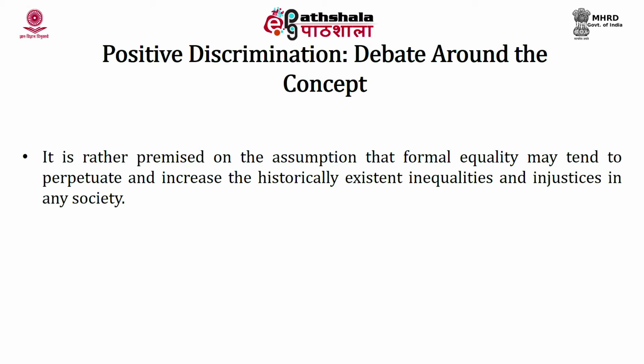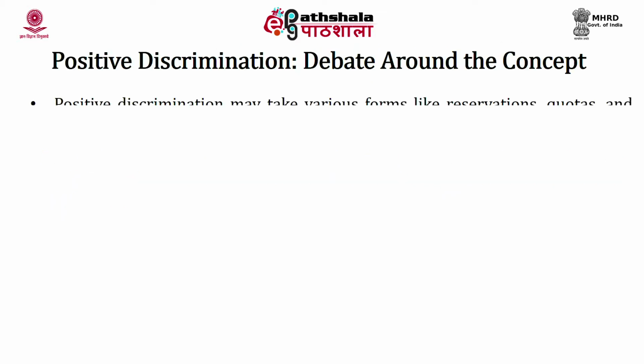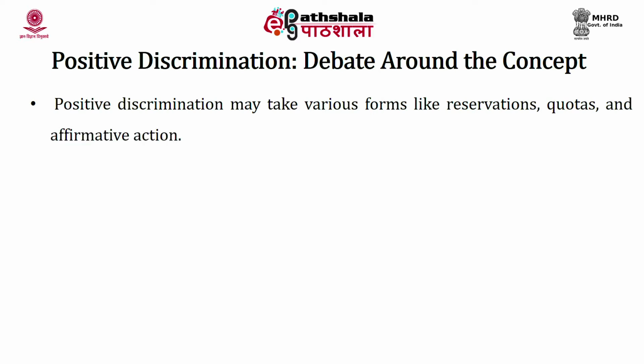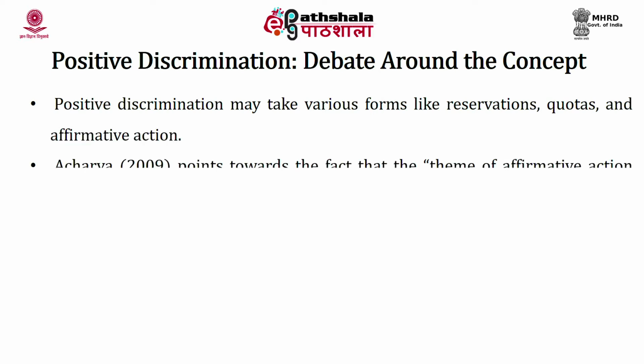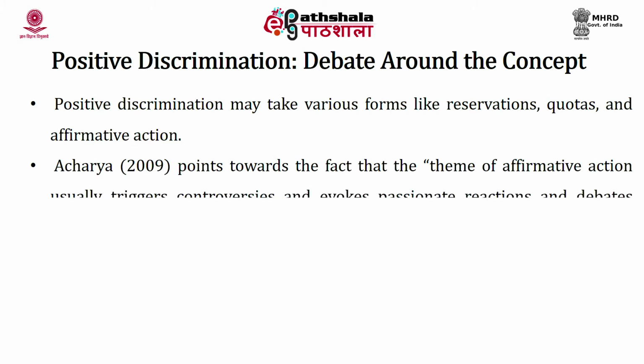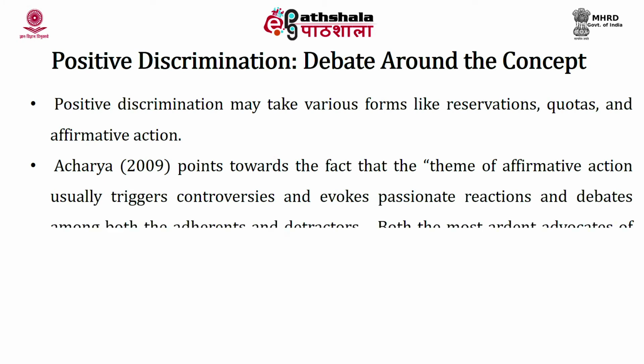While the notion of justice is itself complex, its confrontation with another complex notion of equality marks the domain of policies for positive discrimination, amounting to a spate of controversies. Positive discrimination may take various forms like reservations, quotas, and affirmative action. Acharya points towards the fact that the theme of affirmative action usually triggers controversies and evokes passionate reactions and debates among both the adherents and detractors.